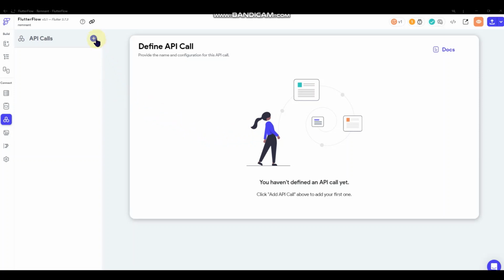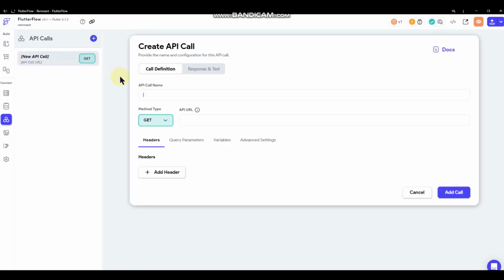So first thing I want to do is add my API call. I'm just going to do a single API call here. My method type is going to be get, because I want to get that value of XMR as it relates to $1. And in my efforts of finding an API for getting that value, I managed to find an API that would provide that value for free without any hard limits on how many calls that I could make, and without charging me a cost to do it.